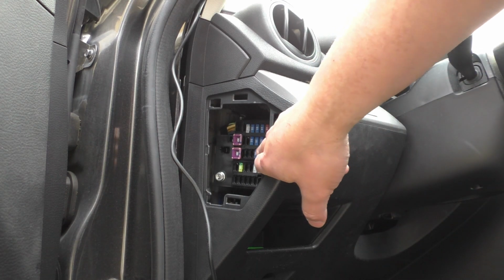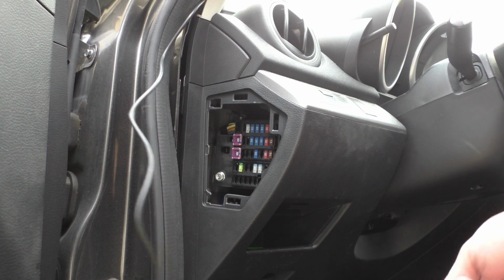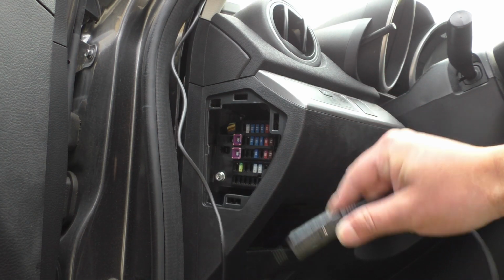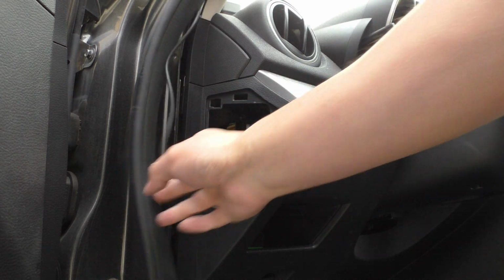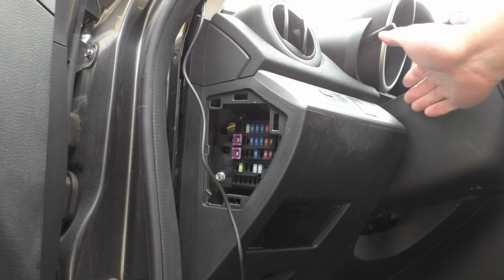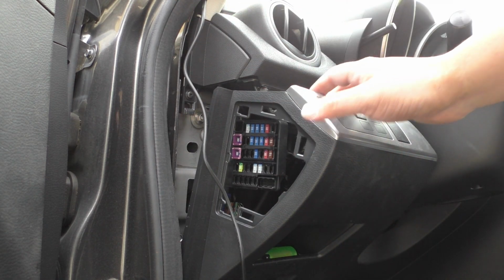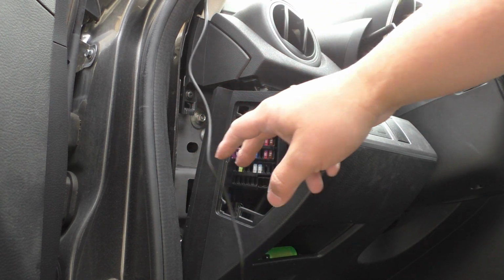You can see all the different fuses behind here, and in order to route the cable, and more importantly, this little voltage cutoff selector module into the fuse box, you're going to need a little bit more room between the seam here and what this plastic offers. So we're actually going to pull this whole plastic part out, and you really just grab it a little bit and give it a nice little tug. Just like that, and then that opens up this area back here so much more, so we can fit everything very easily.